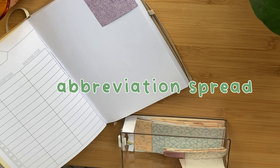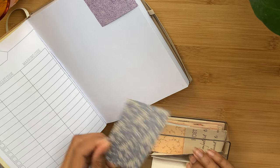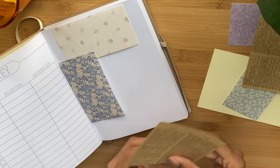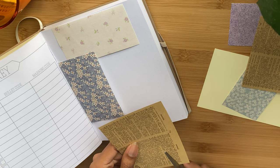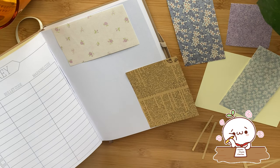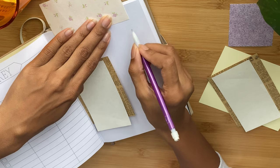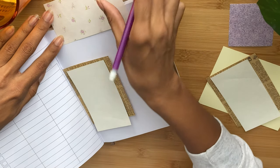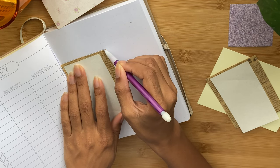I first started a bit slow with the abbreviation page, mainly because I was scared since it was the first page of the journal and I didn't want to mess it up. I spent ages figuring out what kind of paper I wanted to use until I thought, since it's an abbreviation page, why don't I use my dictionary scrap paper? So I just took that and used it as a background. To remember where I want something to be, I use my pencil to draw a very soft line where I want it taped down, then after taping it I can easily erase the line. I have shaky hands so sometimes that's kind of useless, but it helps on occasion.